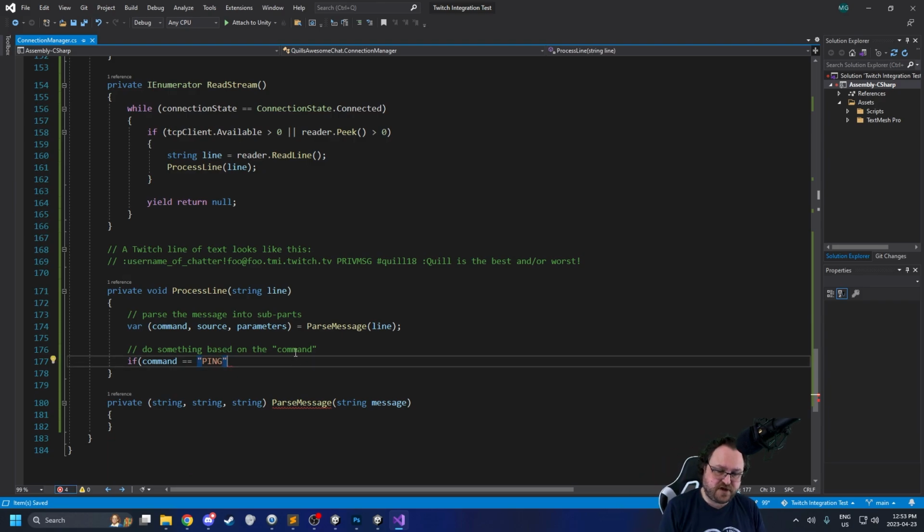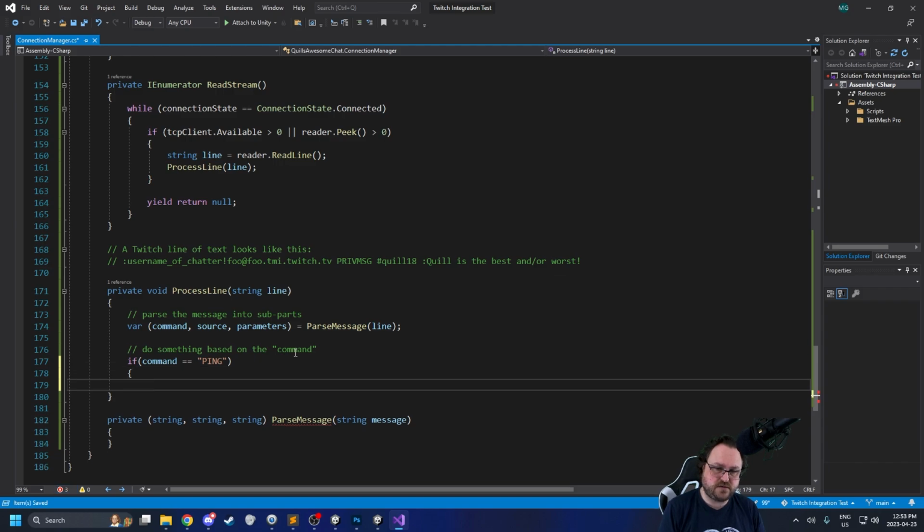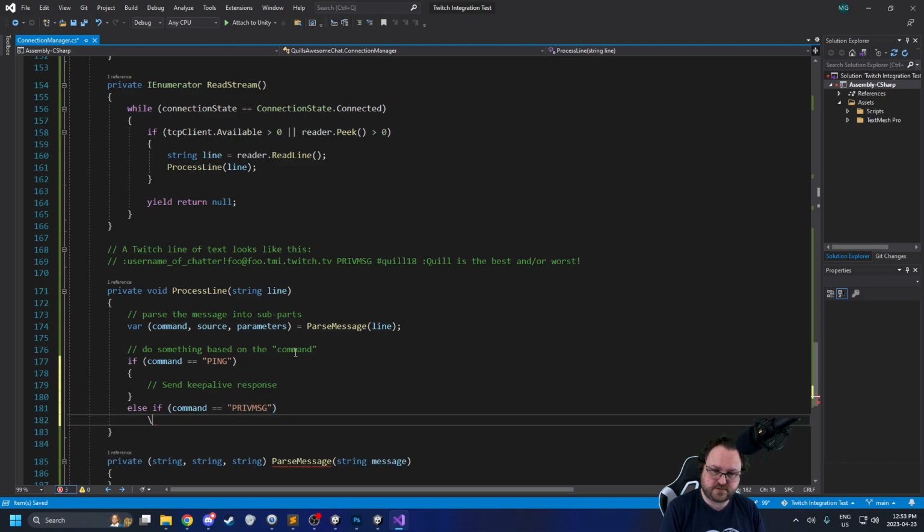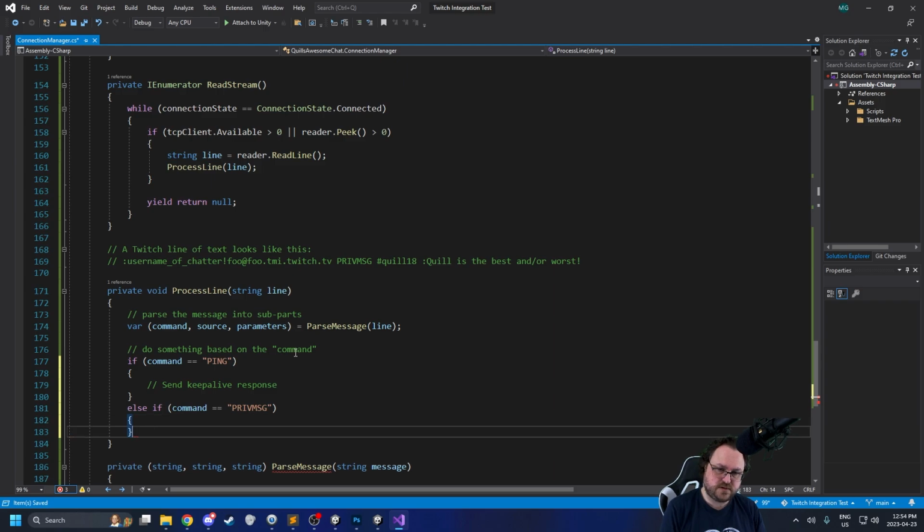So yeah. If command equals PING, then send keep alive response. Else if command is equal to PRIVMSG, this is a regular line of Twitch chat.